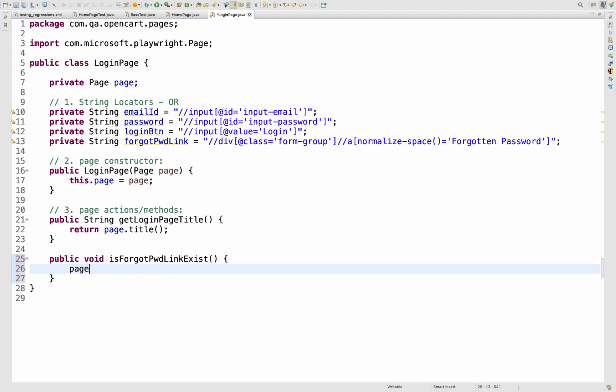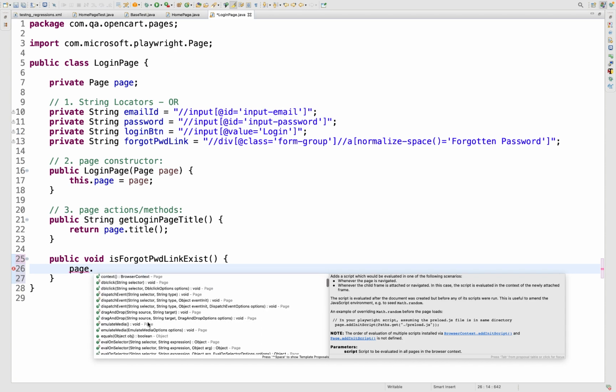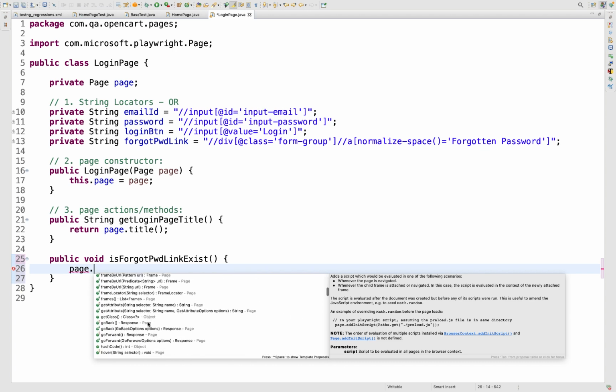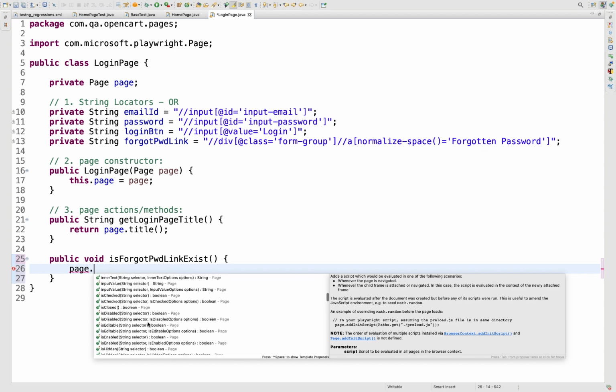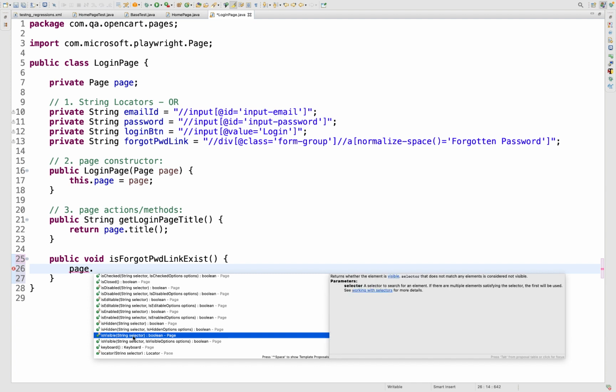I simply use page dot what. So you see this, as such we don't have any exist method directly available. If you see with respect to the locator, we have click method, double click method, and fill method available, but I really want to check that the element is actually available or not. So see this here, you can see the isVisible method, can you see it will give you a boolean.